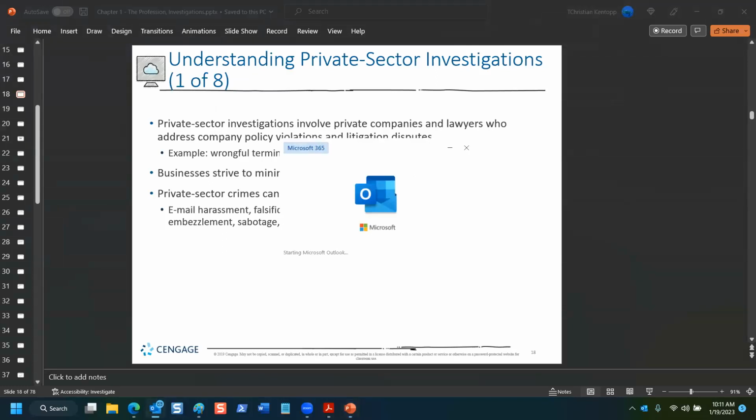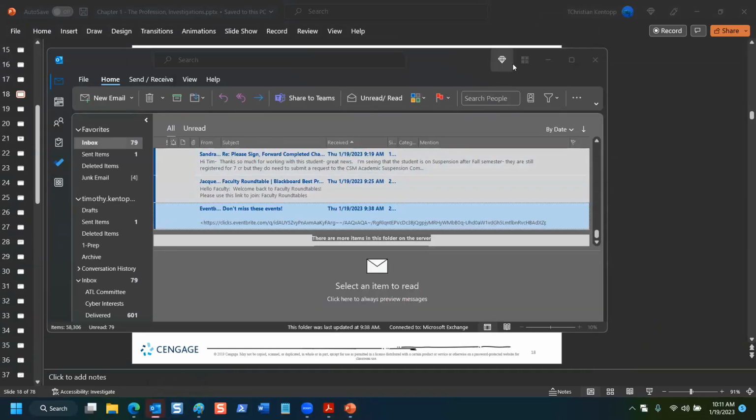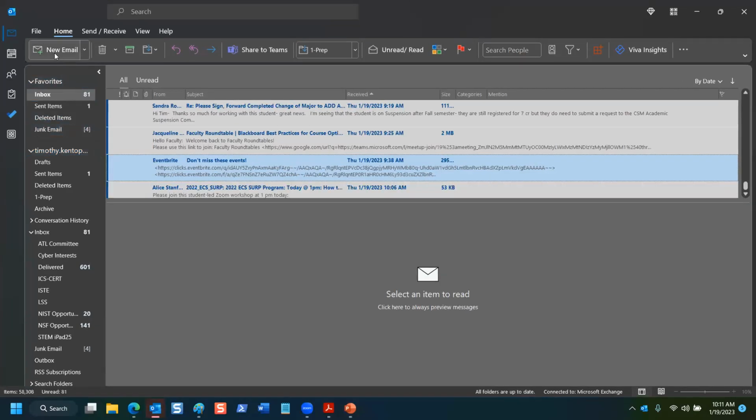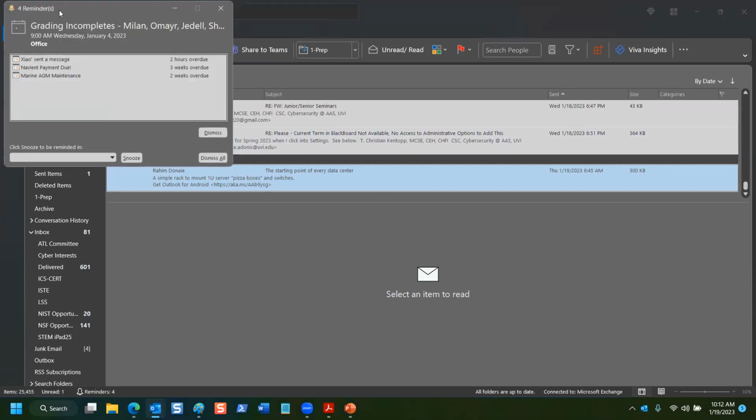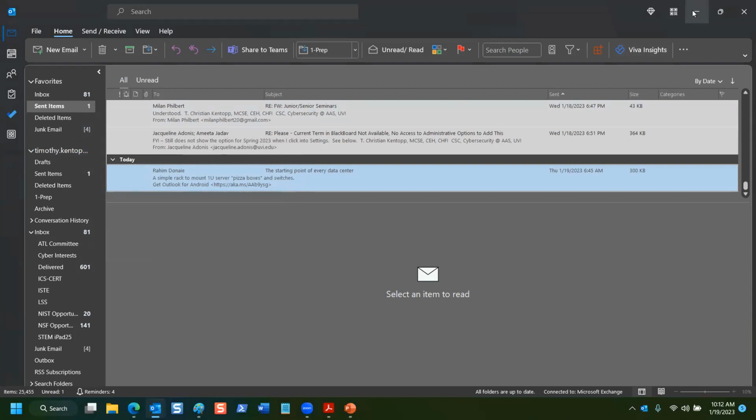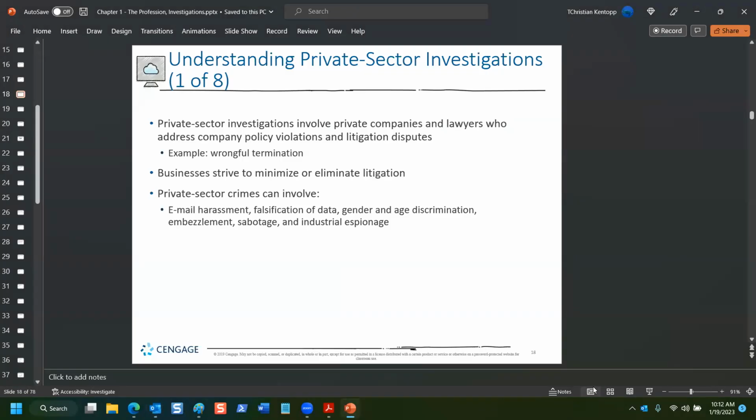Let's give you an example. What prevents me from sending new email to an administrator at UVI and telling them they're a dirty, rotten scoundrel and I don't like them and they're incompetent and they shouldn't have a job at the university and blah, blah, blah, blah, blah. And then I send it, and then in my sent items, I delete it. Does that work? No, because the person who you sent it to still has it in their inbox.